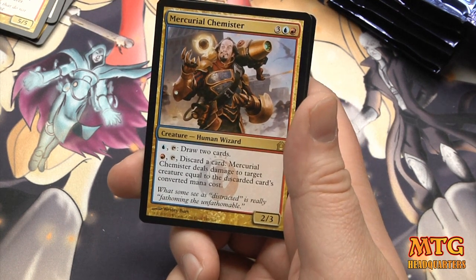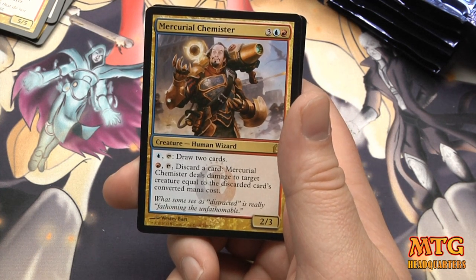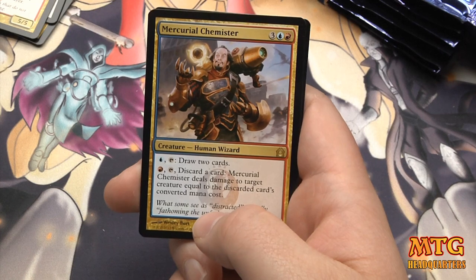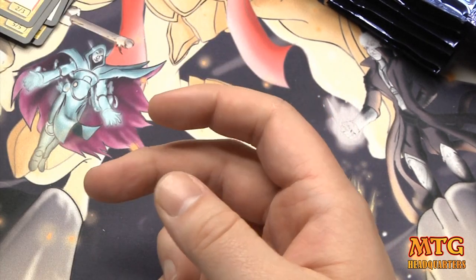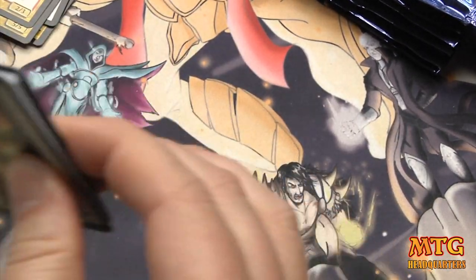2/3 for 5. This is an extremely powerful card too. Pay one red, one blue, tap it, draw two cards. Pay one red, tap it, discard a card, and it deals damage equal to the converted mana cost to target creature, equal to its mana cost. I've read that totally messed up. Maybe I am dyslexic. Although I did look up at the microphone, and I kind of lose my spot.